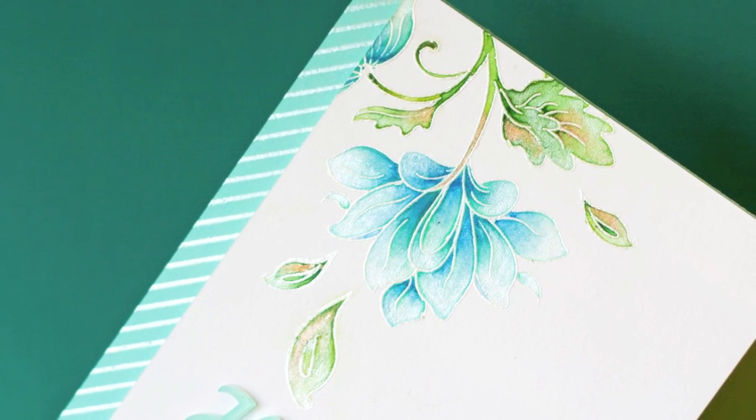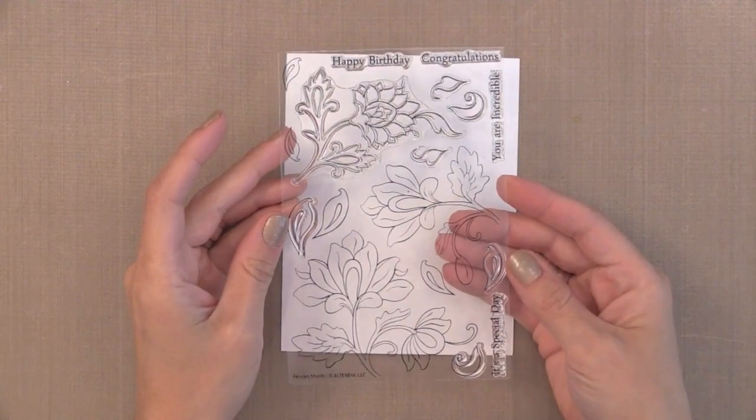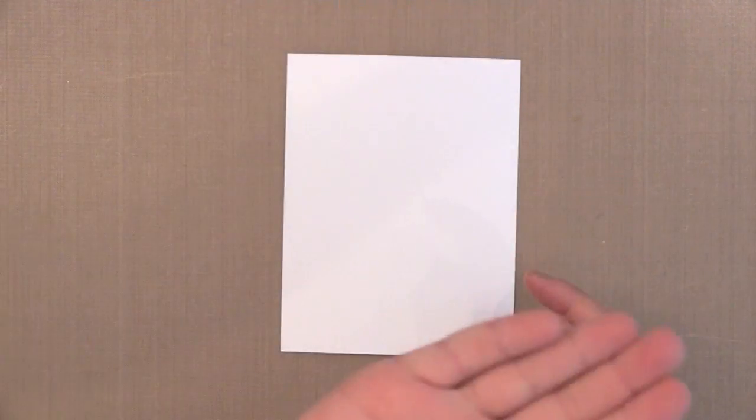Now, Tasneem is one of the owners of Altenew. It's a new stamp company, and they have great designs. And I'm actually going to use some of their stamps today. This is one of their stamp sets. It's a newer one. And I just thought the details in the stamp set were just beautiful.